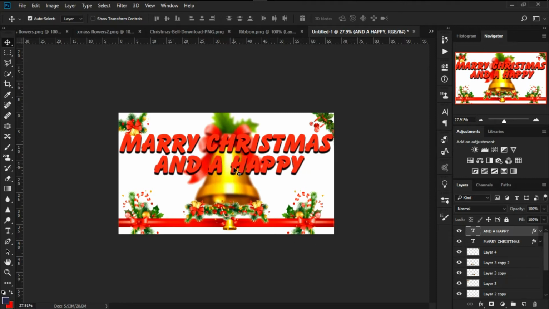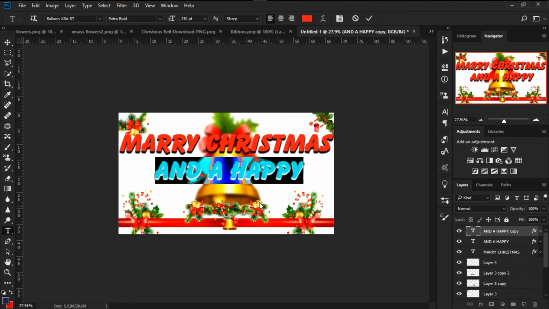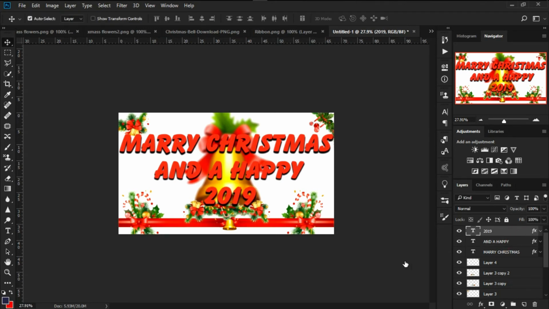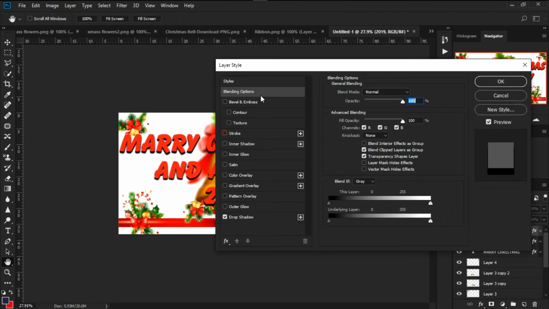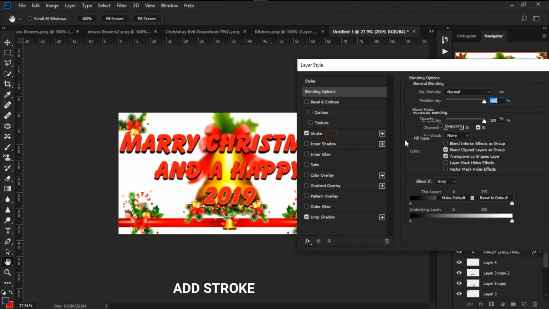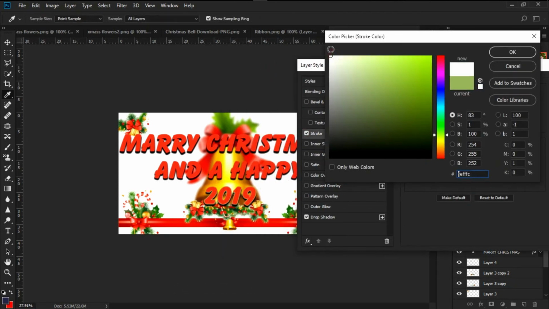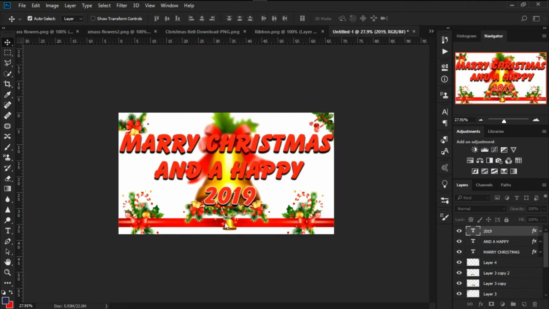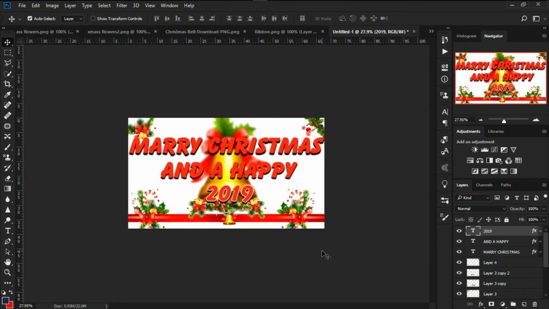Okay, last but not the least, I'm going to do the same. Drag this layer, copy that, going to place it there, and that looks nice. And there we go. You have it, simple as that.